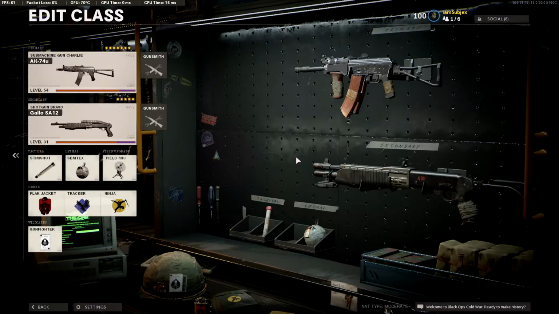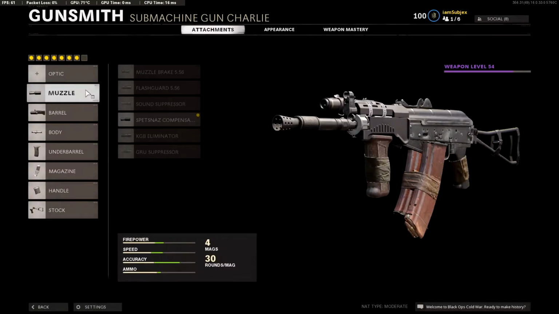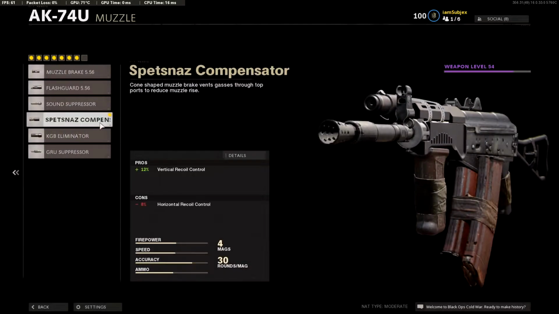So this is the AK that I used when I maxed it out and was going for camos, and I was like, you know what, I'll grind all the guns out, get them leveled up, find what the best ones are, and then go back and use them. So for the 74U, no sight, because I prefer no sight on this AK series. For the muzzle, Spetsnaz compensator, 12% vertical recoil control, but you do lose 8% horizontal recoil control.